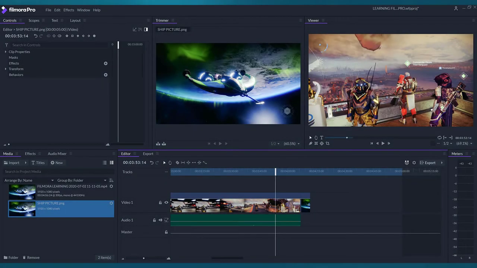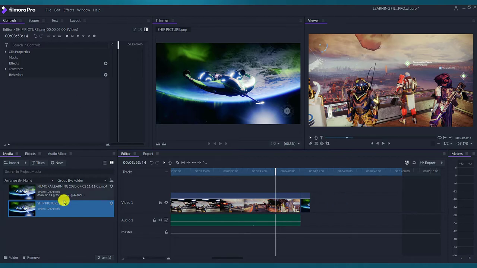Hey guys, my name is Wade and today I'm going to show you how to find this mysterious button or option in FilmoraPro that is kind of hard to find when you're trying to do something. I had to look around and look on the internet and couldn't find it. So I'm going to show you how to do it just in case you are looking for it as well.